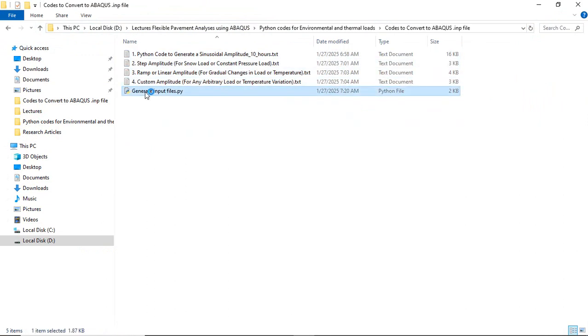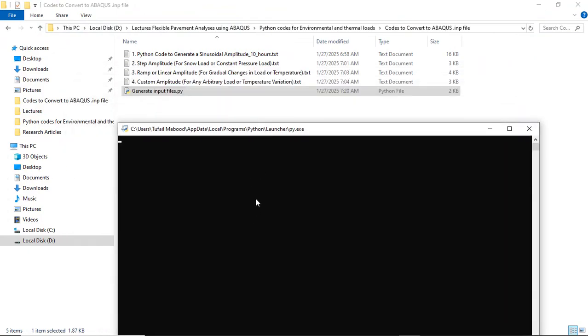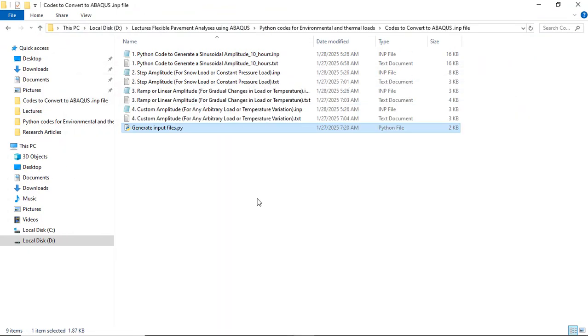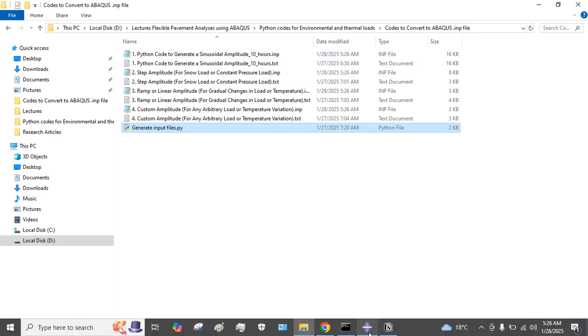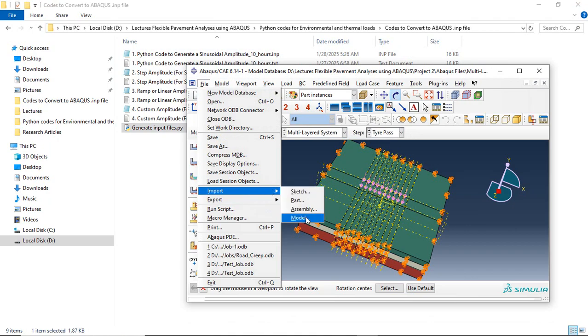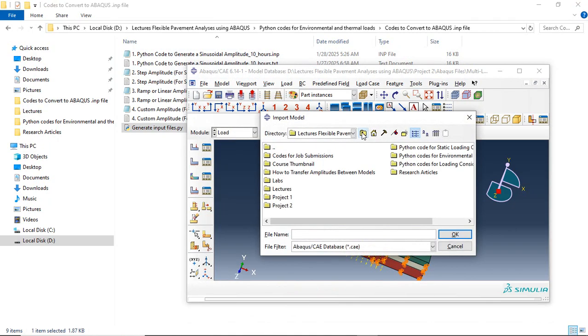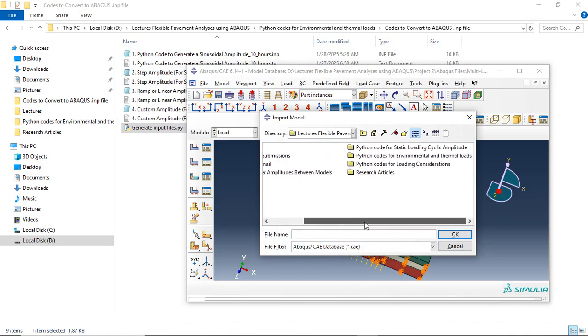So by double click on it, I am actually generating input files for myself, right? So the input files are generated, and I can quickly import them to use in my own study. So you will also understand the significance of using Python, right?